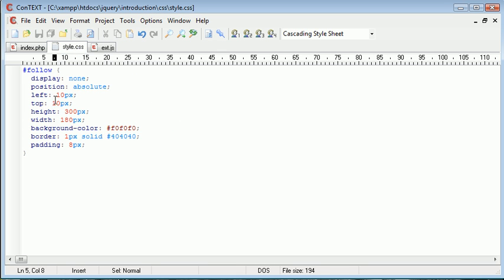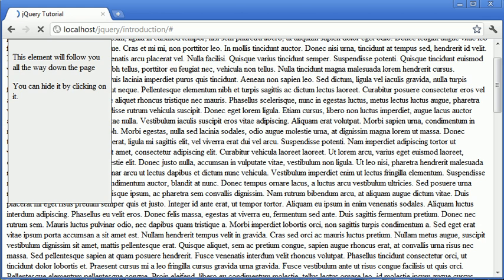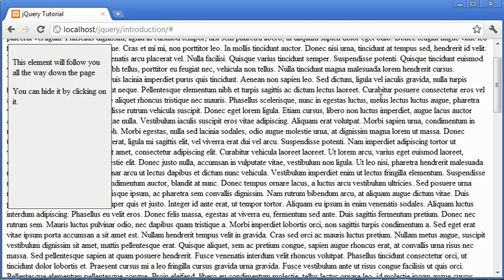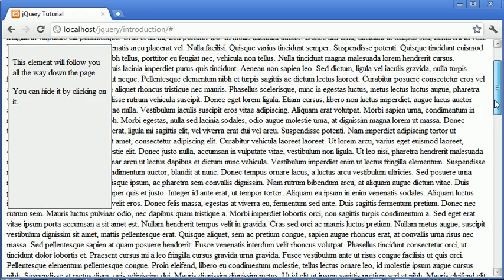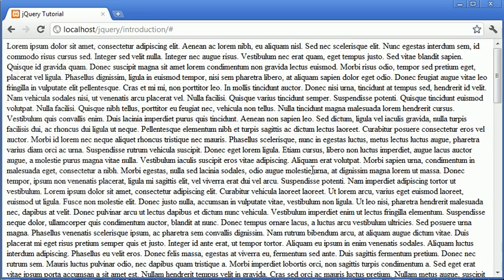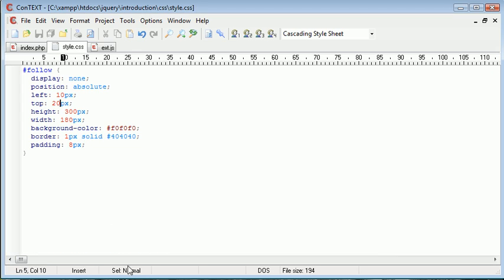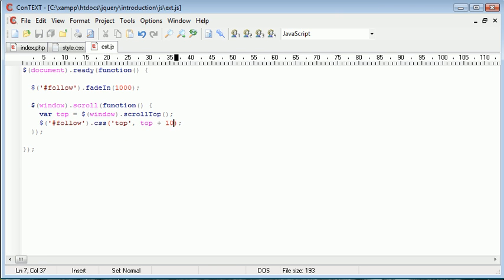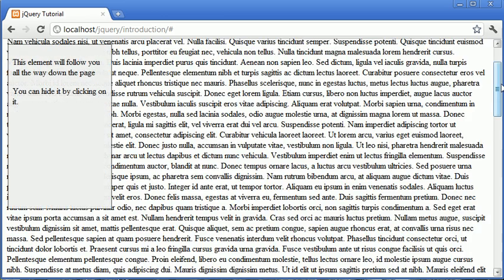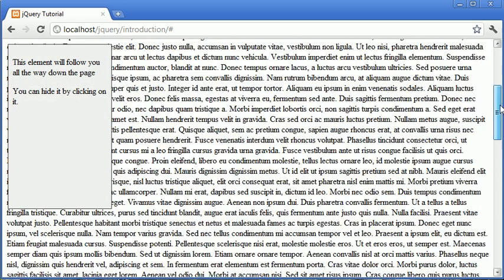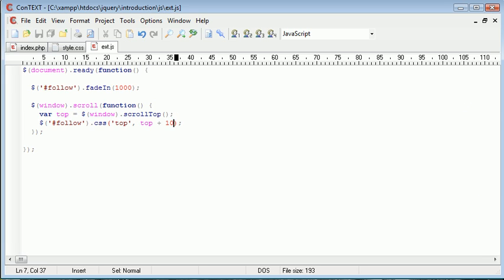Like I said, if we were to go ahead and change top to, let's say, 20, and we had this start at 20 pixels from the top, when we then scroll, it will change position. We don't want it to change position. We want it to stay in exactly the same place. So let's change that back to 10. We've got this added to 10, so now we have the effect that we're looking for. It will scroll with 10 pixels from the top.